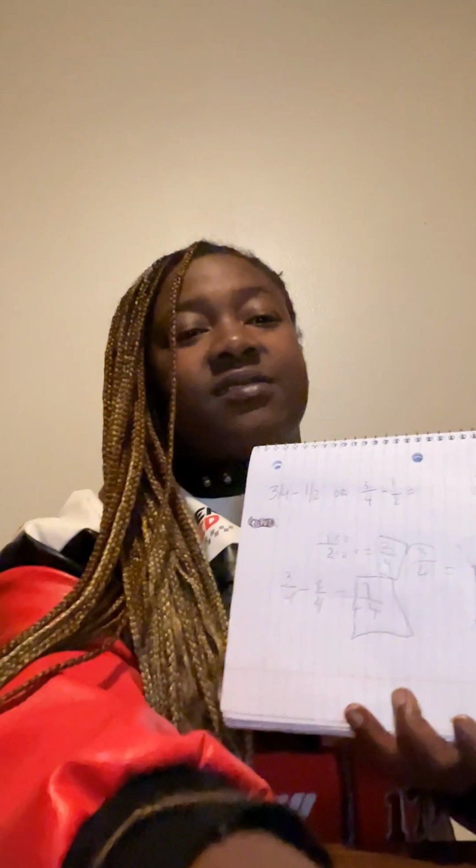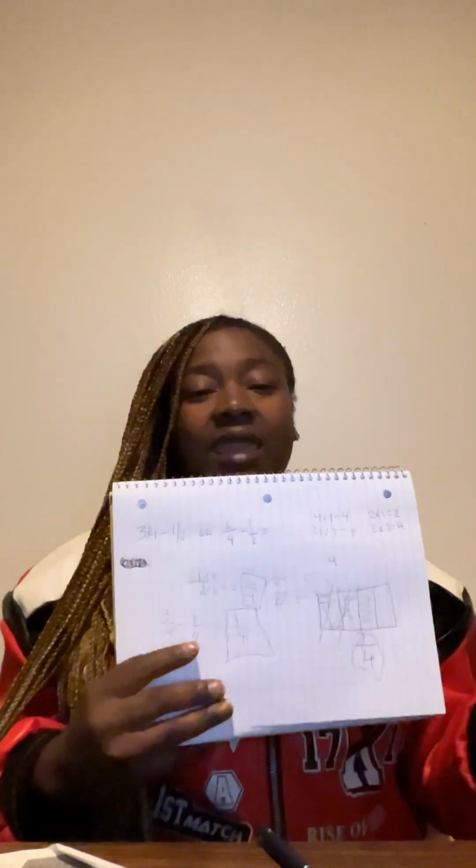Good job, class. So today we learned that when we subtract fractions with different denominators, we need to do 3 steps. First, we need to find a common denominator. Then we have to make equivalent fractions. And last but not least, we have to subtract the numerators. And can anybody tell me what is the denominator and what is the numerator? Yes, good job, class. The top is the numerator and the bottom is the denominator.